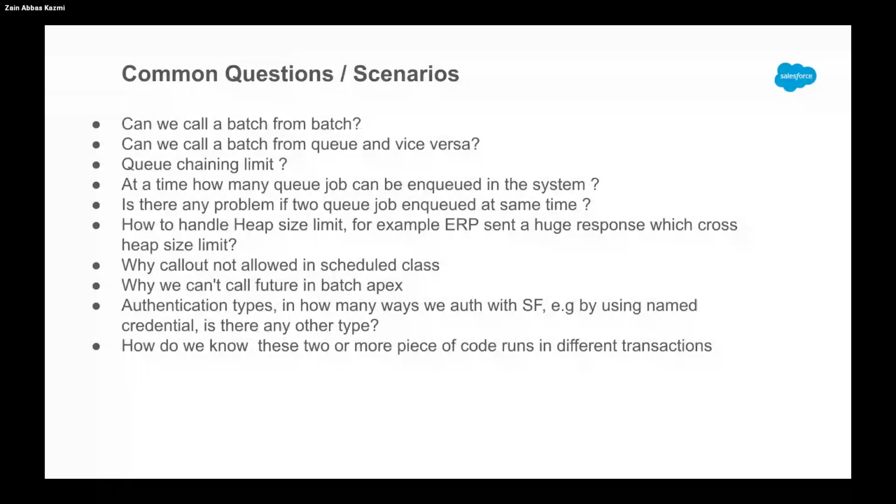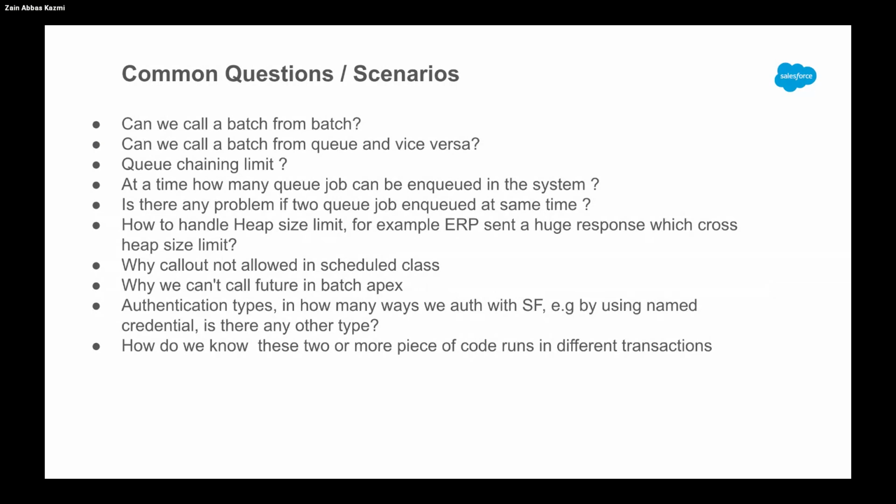Yeah, if the external system returns more than 6 MB, we cannot do anything. We just apply pagination or limit our response to come under 6 MB. But if we are getting anything nearly 6 MB, we split the transaction and get the data in JSON or any other format.